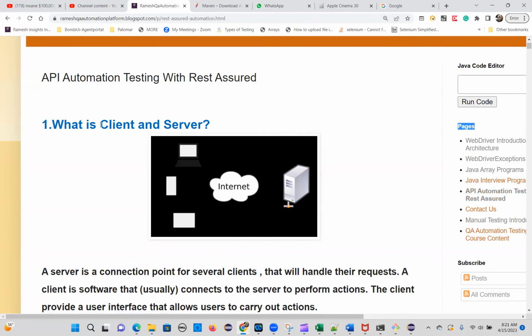First we need to understand, what are APIs? APIs are nothing but application programming interfaces, which communicate with different systems. You don't need the internet for this. There are open source ones and also paid ones.